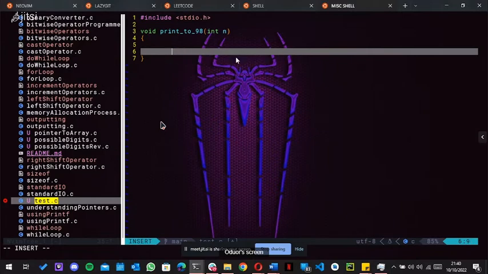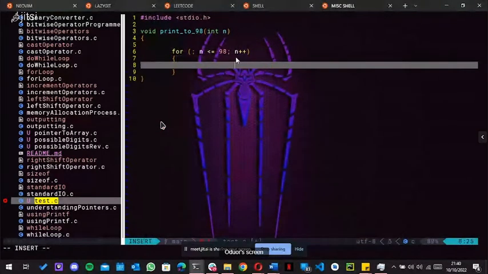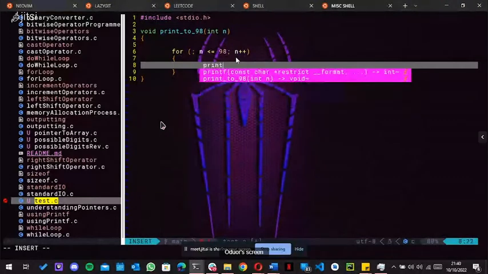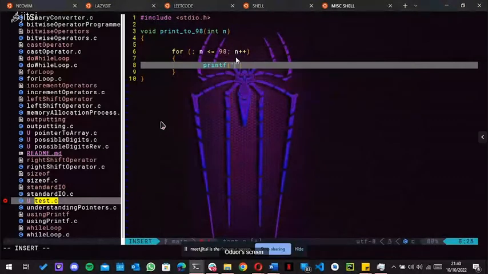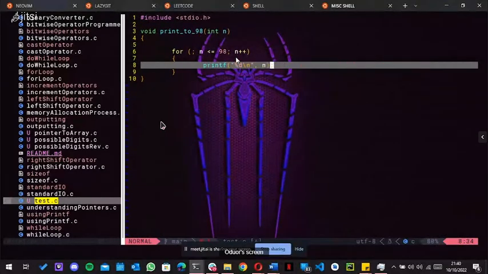We already have our number, so we can say for n less than or equal to 98, n plus plus. And then we just print n. Yeah, like that.